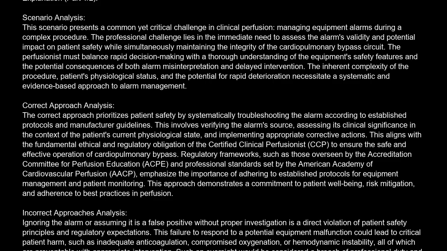This scenario presents a common yet critical challenge in clinical perfusion: managing equipment alarms during a complex procedure. The professional challenge lies in the immediate need to assess the alarm's validity and potential impact on patient safety, while simultaneously maintaining the integrity of the cardiopulmonary bypass circuit. The perfusionist must balance rapid decision-making with a thorough understanding of the equipment's safety features and the potential consequences of both alarm misinterpretation and delayed intervention.